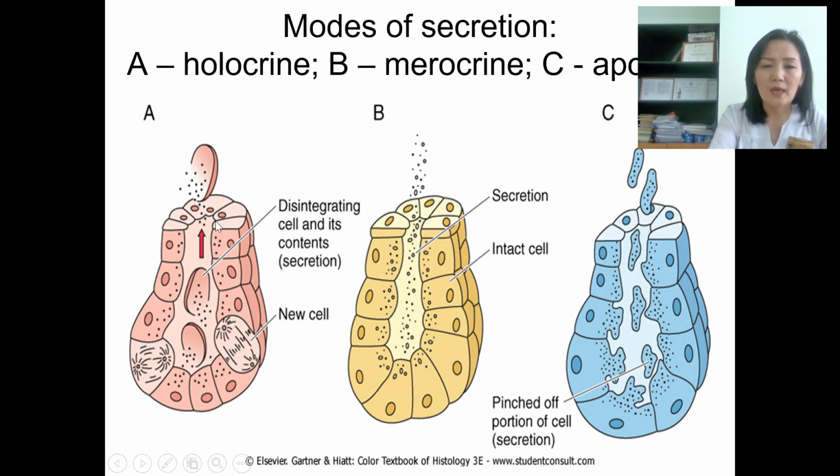Model of secretion, look. This is a holocrine secretion. We can see here that during secretion, cells can be discharged together with their product, the secretory product. And this one is merocrine. We can see that all cells have all parts: cell membrane, nucleus, cytoplasm, all are present. That's why it is merocrine secretion. And this one is apocrine secretion. During the secretory process, each cell can lose its apical part. That's why you can see apocrine secretion.